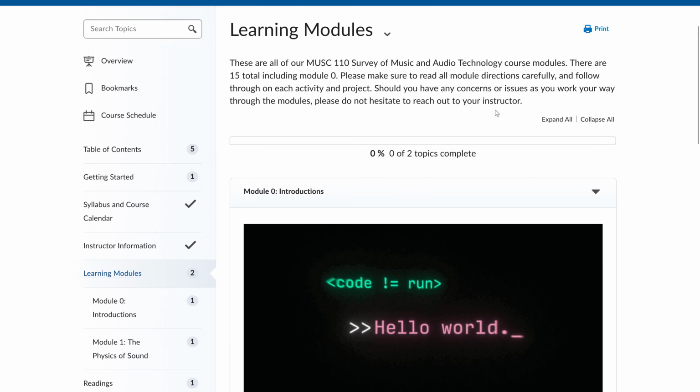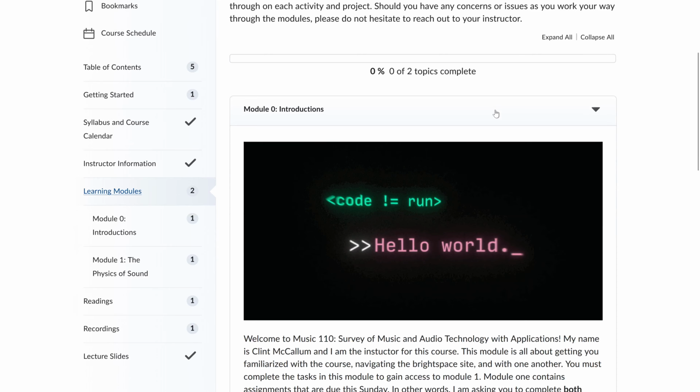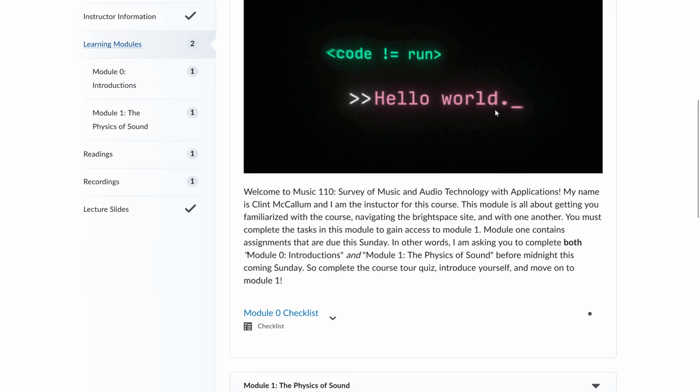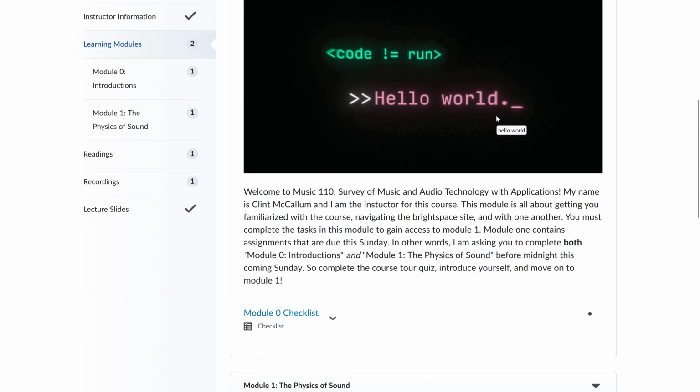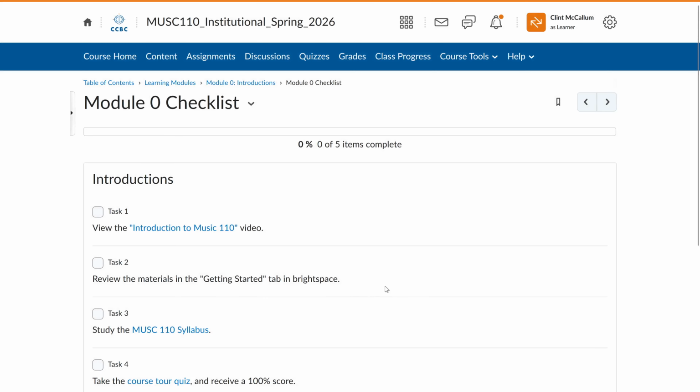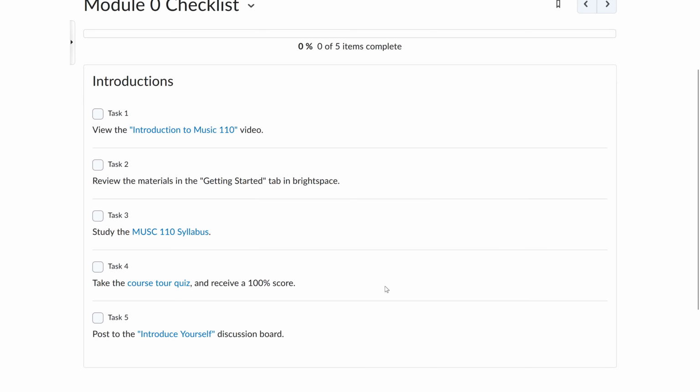So when you open up Brightspace, you will find that it probably will only show you Module 0. In this Module 0, you will find a checklist where you will find all of the tasks that I'm asking you to do within that module. In every module, there is a quiz.